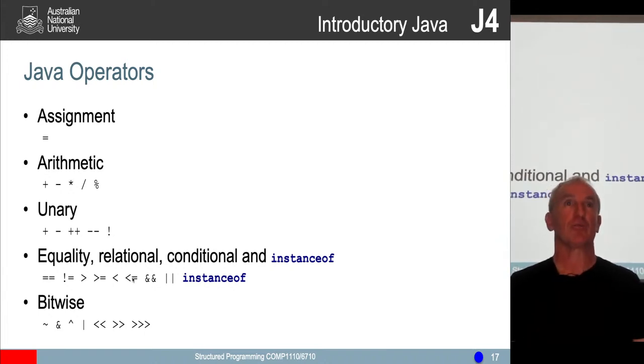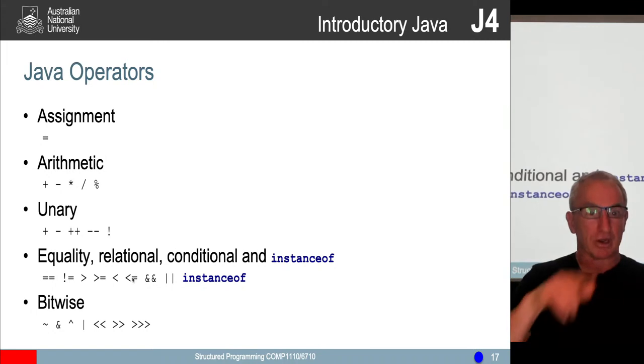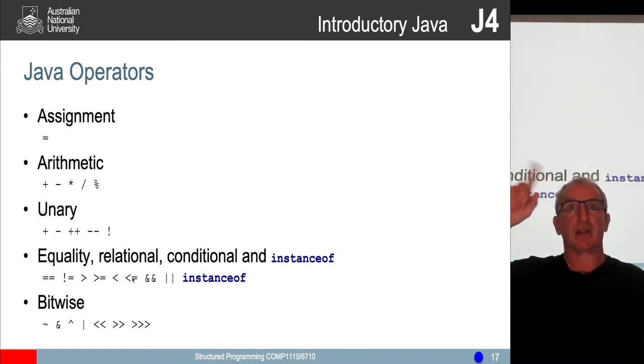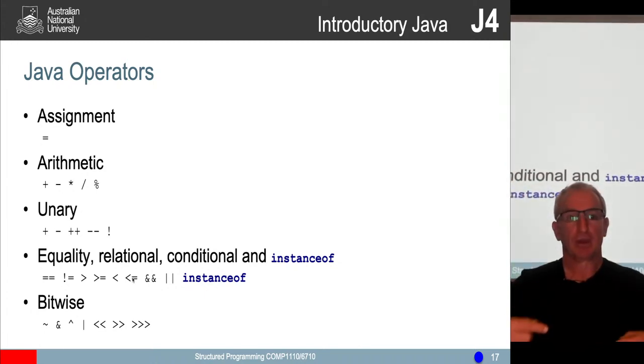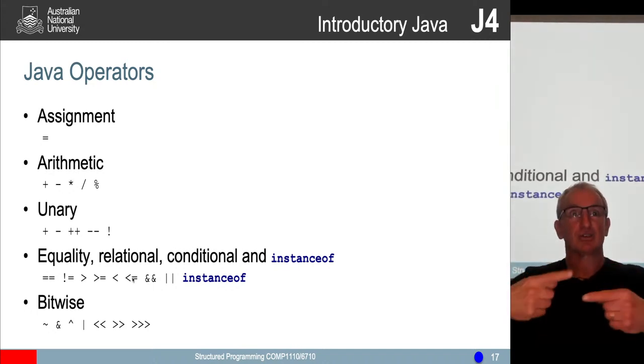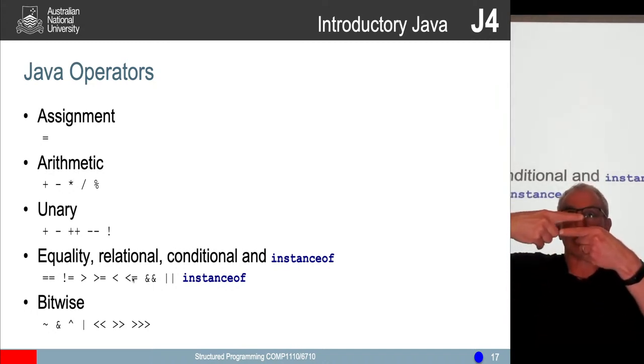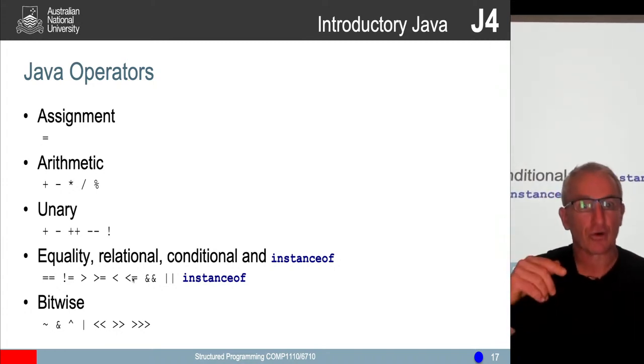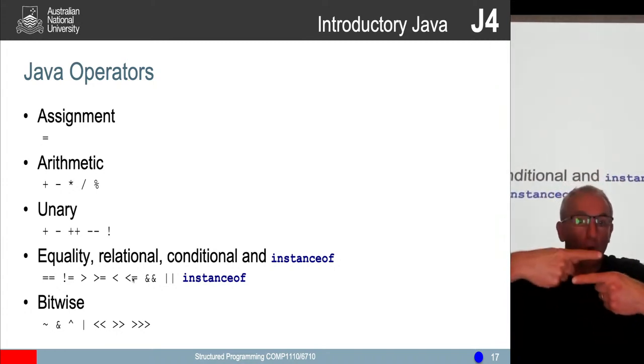And then we've got bitwise operators. When you deal with a binary number, we've got the tilde, which means invert, so flip the bits. You've got an ampersand, which means do a logical and on each bit between these two numbers. We've got the hat, which means XOR, taking the XOR value of each bit across these two numbers. The vertical bar means do a logical OR of these two numbers.